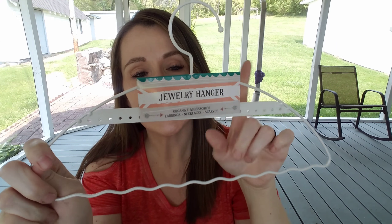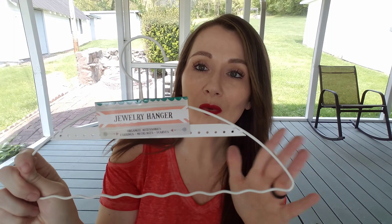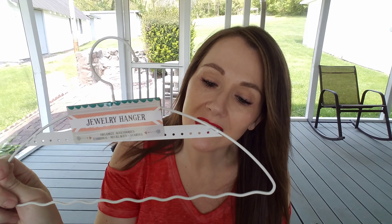Another new product I found today is the stone key holder. It was up at the register in a little bag. It's just like a faux stone or a faux rock — on the bottom it has a little container, you just pull that out and you can slide your key right in. Then you can hide this anywhere like in your garden or one of your flower beds. So cute!